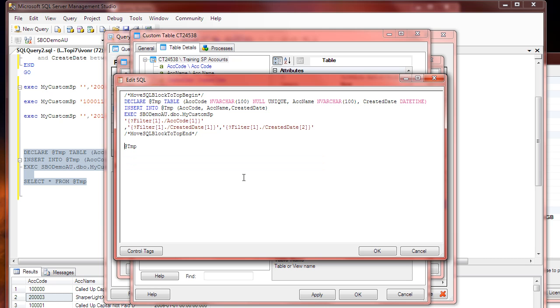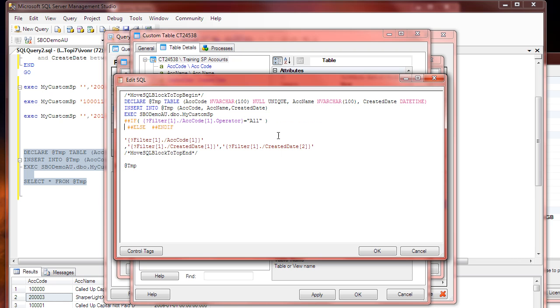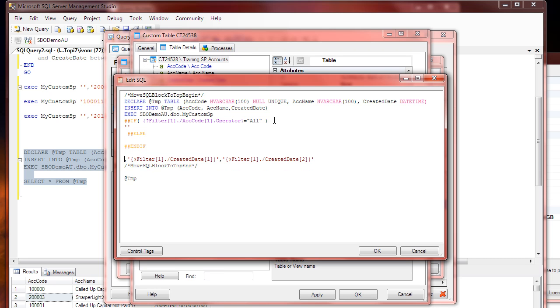So I'm just going to move that up to the top here. And so if it's all, we want to pass in a blank to the stored procedure, otherwise we want to pass in what they've filtered, which is the account code value.